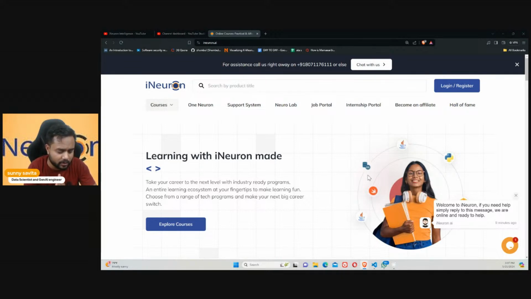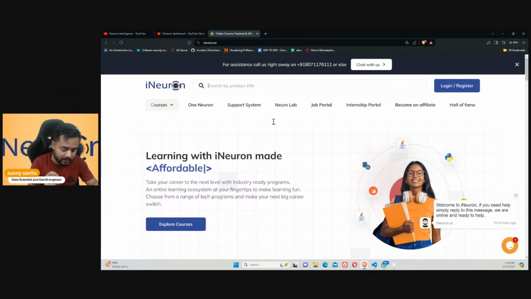Sir, the OpenAI model is not free, so in which model will the project be done? Yes, see, the OpenAI API is not free. Definitely, you will have to pay for that. Until and unless you add a subscription, you cannot access the OpenAI API. So first, you will have to add the subscription, and then only you can access the OpenAI API and Azure OpenAI API.